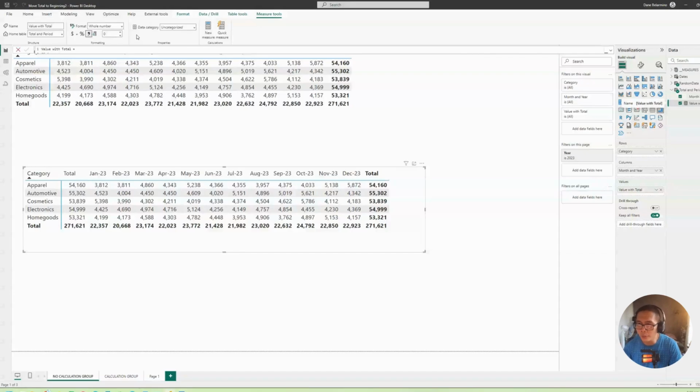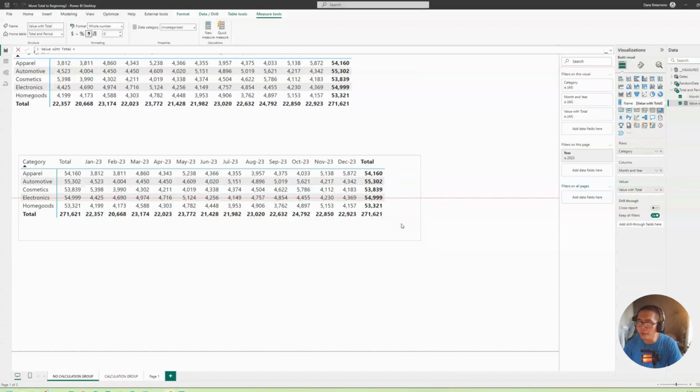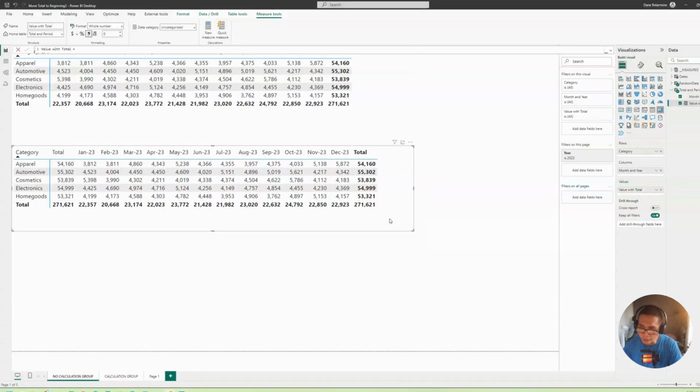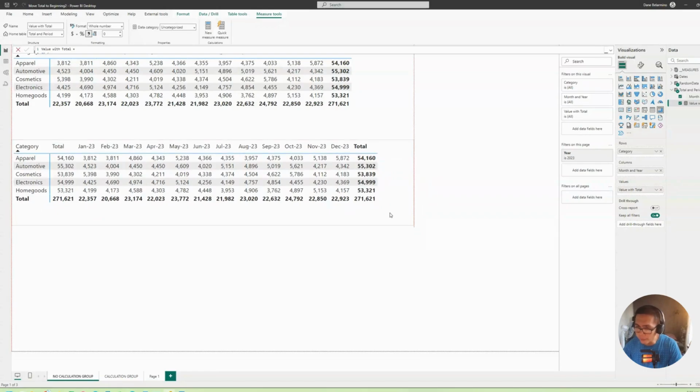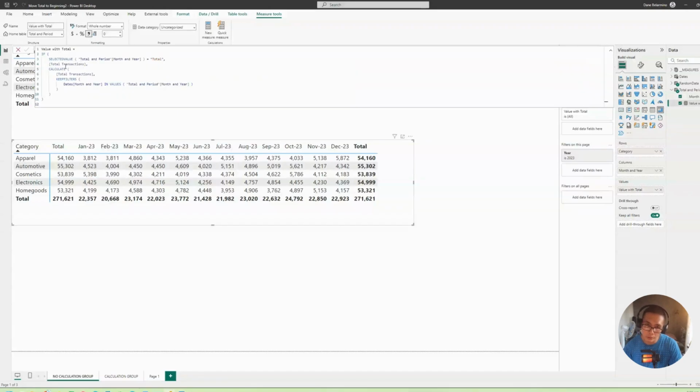Now the thing is, what if I want to apply the same concept to another calculation or to another measure? You can create another measure here. Let me just rename this one to transactions with total.